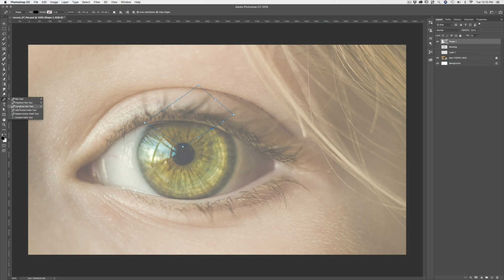Now you can go down to this icon, and if you click and hold, you can see that we have a few other options that we can choose. We have delete anchor point, so we can delete any of the ones that we created. Let me click on this again, and you can see another one. We have add anchor point, and you can see the difference: you have the plus sign and the minus sign on this icon. So we can go to add in an anchor point.